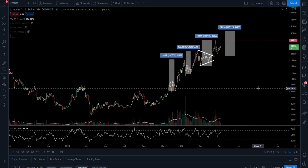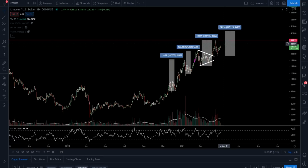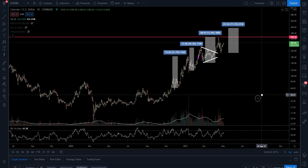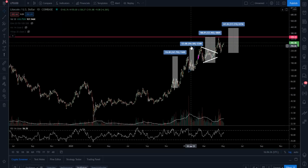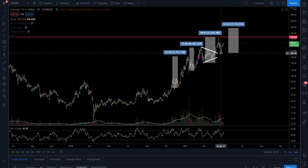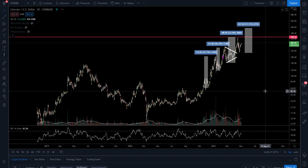And what we're looking at here, now it may take some time, guys. Many times during these moves, you can see here, we'd get a nice run up and then we'd have a correction, right? And then we'd get another push up, we'd retrace again, and then we'd finally get up through the previous high that we had. Now, what I was doing, I'm basically a little bit more conservative on things. So we're taking 167, we're taking 104, we're taking 123. I'm going to put it around 117. From the bottom, up 117%. If we could get it again, that's roughly going to take us up to about $450, which is a realistic target.